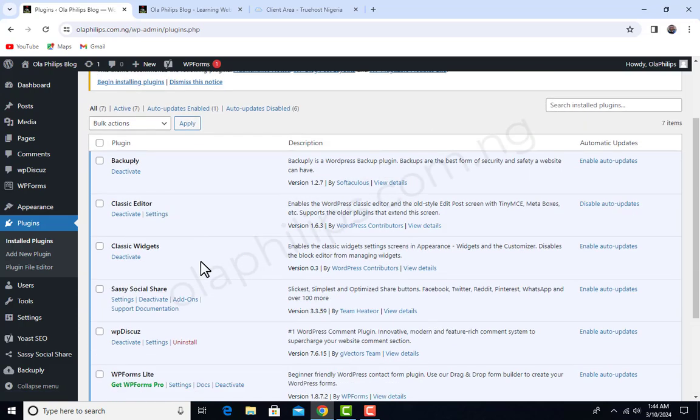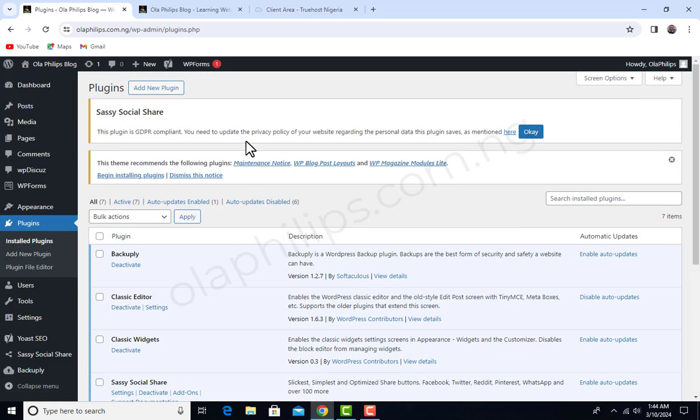But before we proceed on plugins, I would love to resolve an error, and in the process of resolving an error, I'm going to teach you how to create your webmail. You might have seen such before. My domain name now is olaphillips.com.ng. If I want to create my webmail, I'm supposed to have something like support@olaphillips.com.ng, info@olaphillips.com.ng. So in a nutshell, a webmail is a mail that is attached to your domain name. Whatever your domain name is, that mail is going to be carrying your domain name.